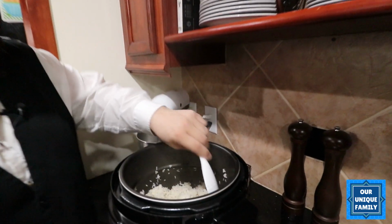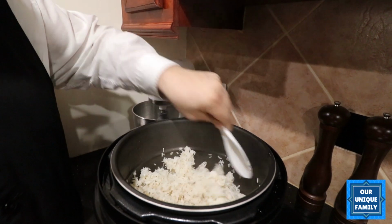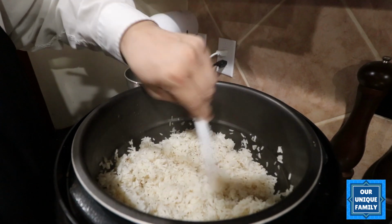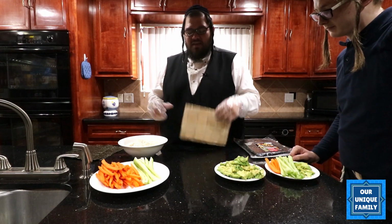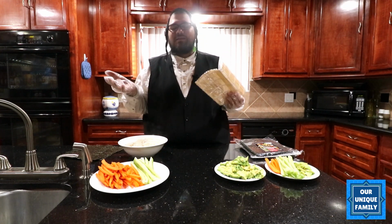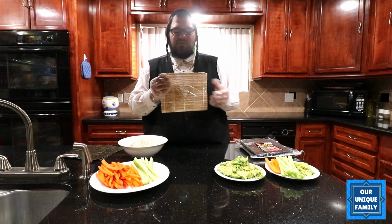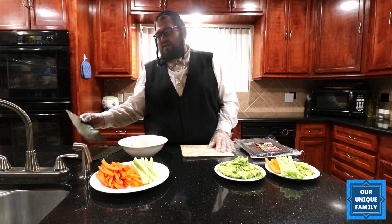I just wanted to show you guys really quick. I've already seasoned my rice. I just put a little bit of pepper, but if you can see how fluffy this rice is, it's absolutely amazing. It's nice and sticky, just the way you need it for the sushi. Forgot to tell you guys, you also need this bamboo mat, which you can get at really just anywhere. I use saran wrap to wrap it, that way to keep it mess free.